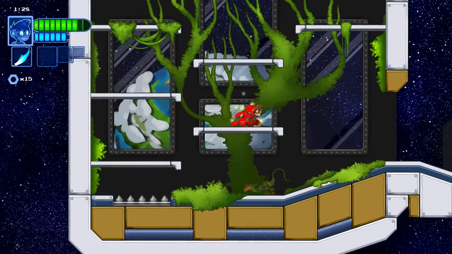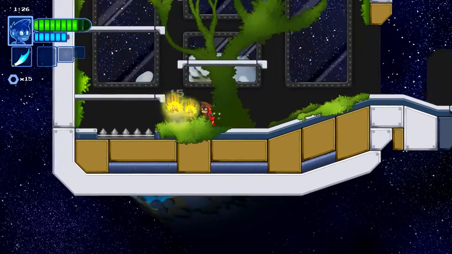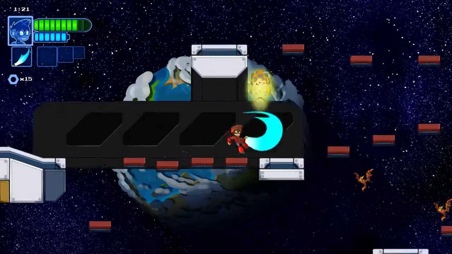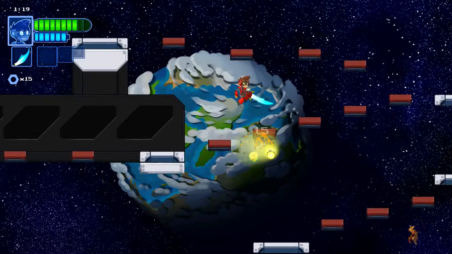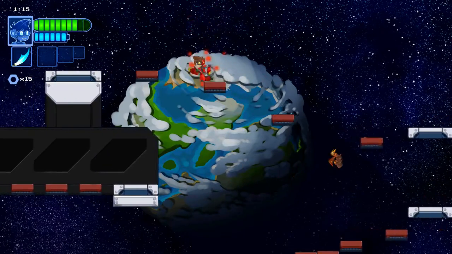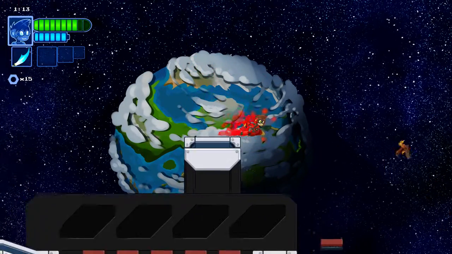So, judging by the amount of time they gave us, we do have some time to dawdle and look for secrets if we want to get through the boss room. Since we're in vacuum... Damn, that was a 5. Definitely could have used that. Anything up here? No.